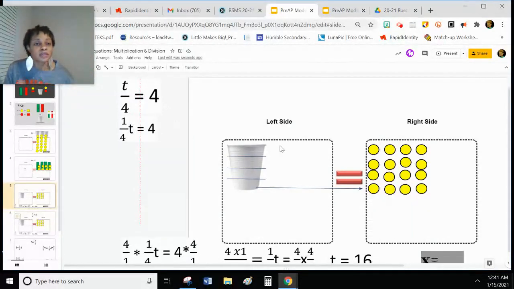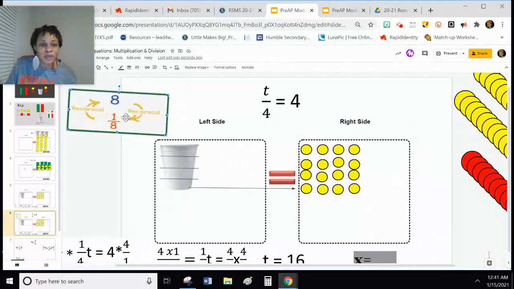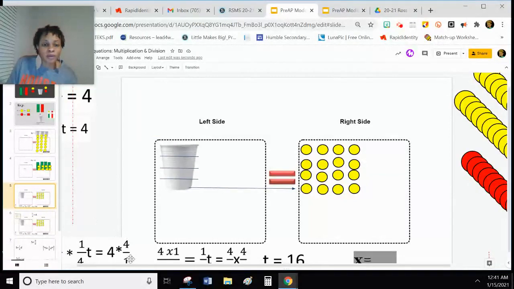And then we have to do the opposite of division, okay? So the opposite of division is multiplication. And that makes so much sense because this is a fraction, right? And we don't divide fractions. What do we do? Multiply by the reciprocal. So here we want to remember that having the reciprocal is very important. We want to multiply by the reciprocal. And I thought I put it on this page, but I didn't. I put it here. So I'm going to copy this and stick it back here on this page.